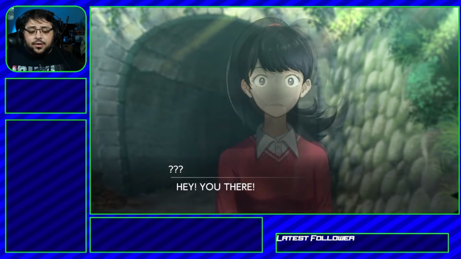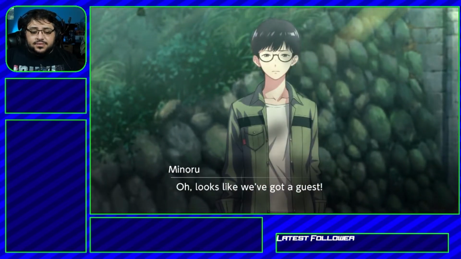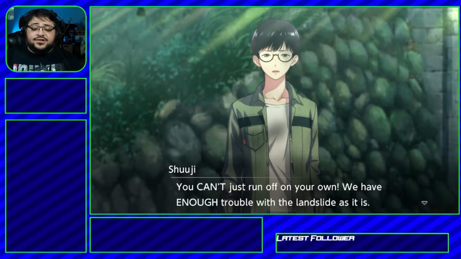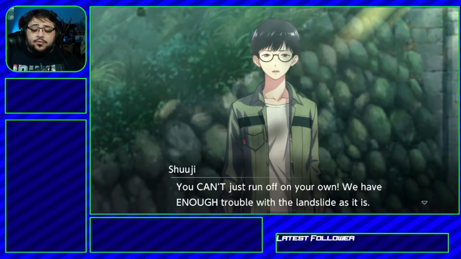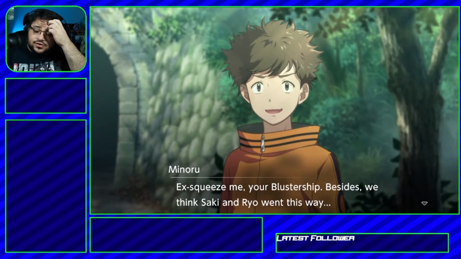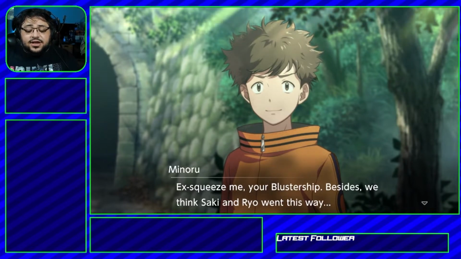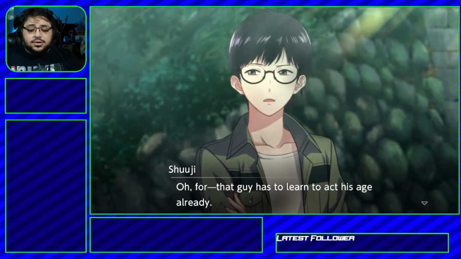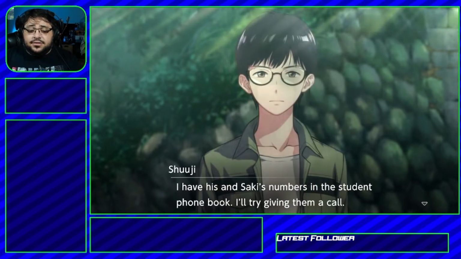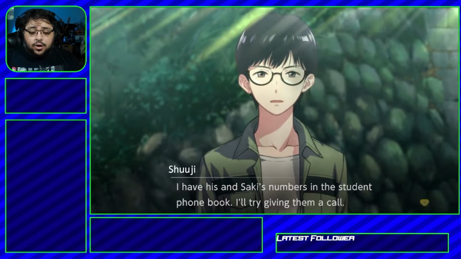Hey, you there. Oh, looks like we've got a guest. Uchi, is that you? You can't just run off on your own. We have enough trouble with the landslide as it is. Excuse me, your lordship. Besides, we think Saki and Ryo went this way. Oh, that guy has to learn to act his age already. I have his and Saki's numbers in the student phone book. Try giving them a call.